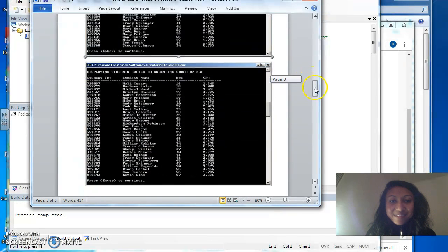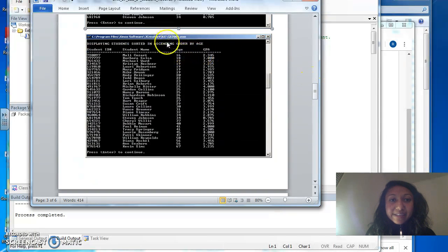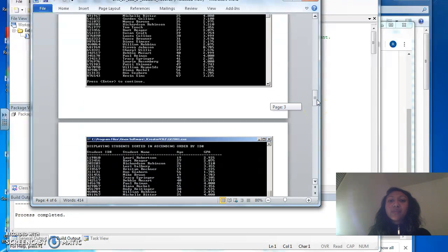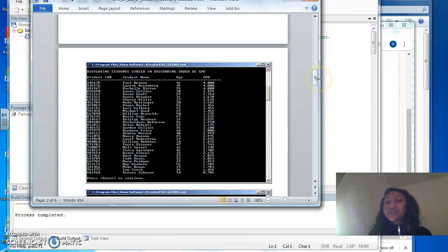Oh, wrong scroll. And then over here, ascending order by age, and then finally ascending order by ID. Okay, now there are basically 3 opportunities for you to apply a sorting technique to do this. What I want you guys to do is explore all 3 different sorting techniques. So you have your bubble sort, your selection sort, and your insertion sort. Use these 3 to test out how you can learn to apply sorting to these 3 different places here in your code.